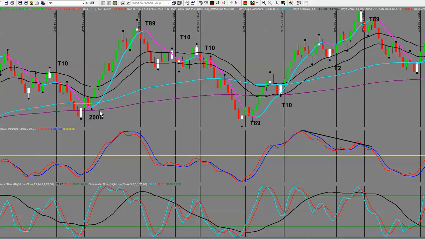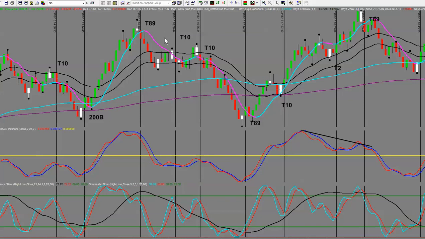Thank you very much. We then have an absolute classic. This is what we call an 89 200B, which is a bounce. We can see here we got the 89 and a 200. We're in an uptrend. We've come down and bounced. This is a highly accurate trade, and look at that, away it goes.